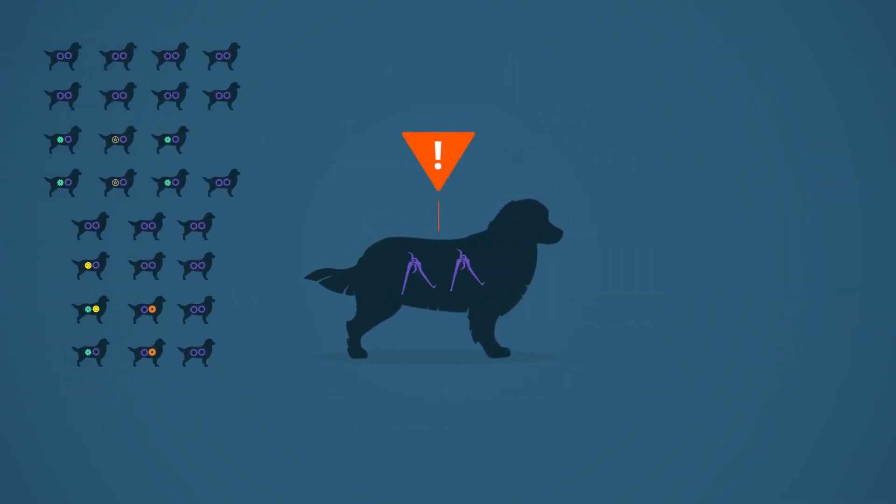It is because of this phenomenon that dog breeds suffer genetic diseases more often. There are not more broken genes within the breed, but they find each other much more often.